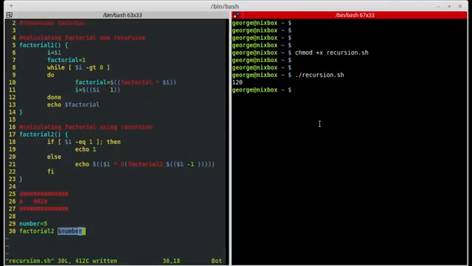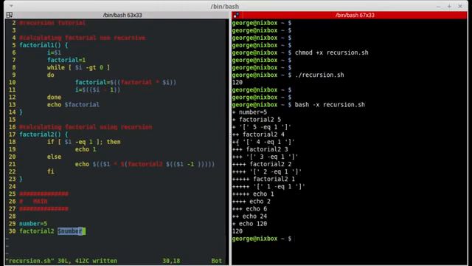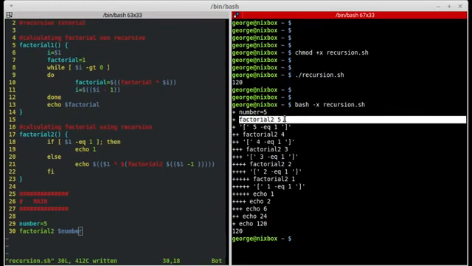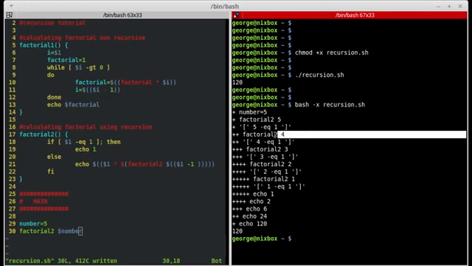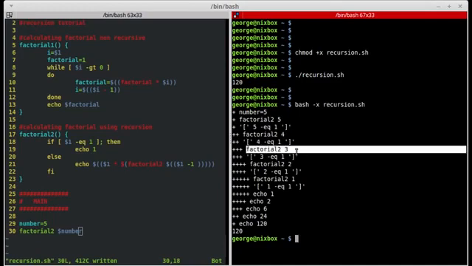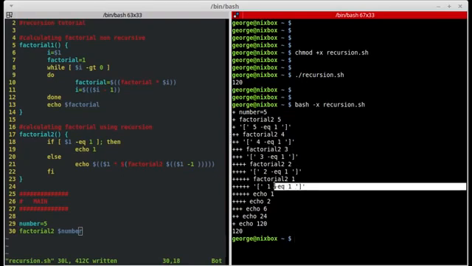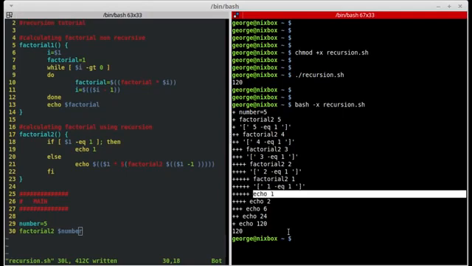So let's take a look at what actually happens during a recursive call. And for that, I'm going to use the bash command with the minus x to debug the script, and I'm going to execute the script. If I run the script, you can see that when we call the script for the first time, we pass the argument 5 to it, and it starts by entering into the base case, checking whether 5 is equal to 1. Then the argument is decremented by 1, and we have our first recursive call. And we continue to check whether number is equal to 1, and we continue to recursively call the function decrementing by 1 until the base case is true and we echo 1.